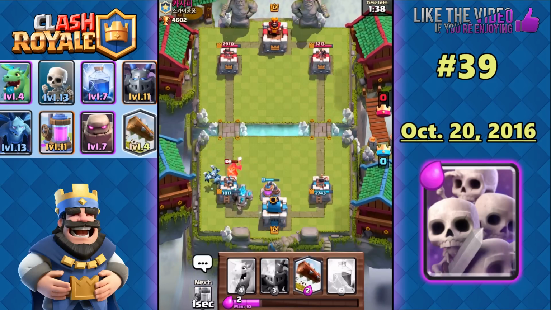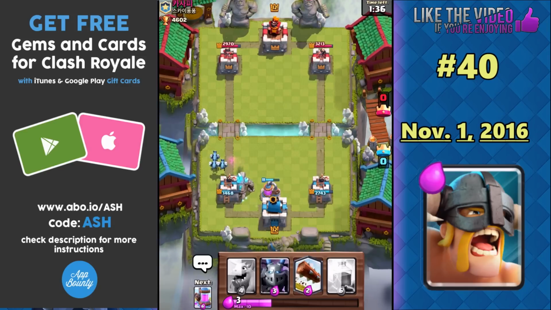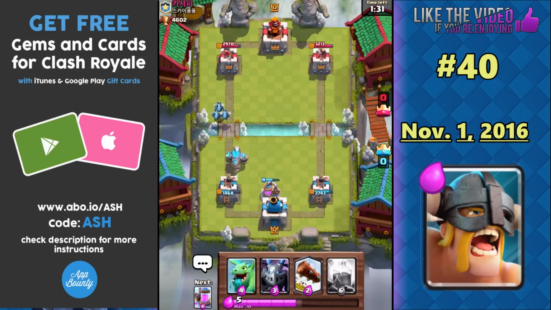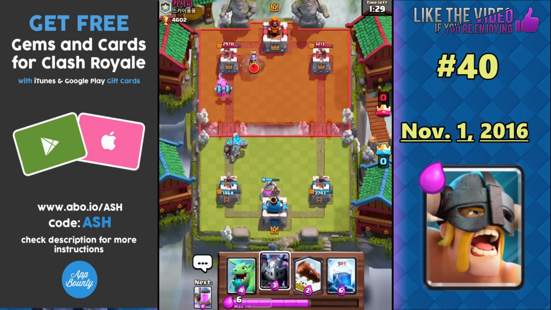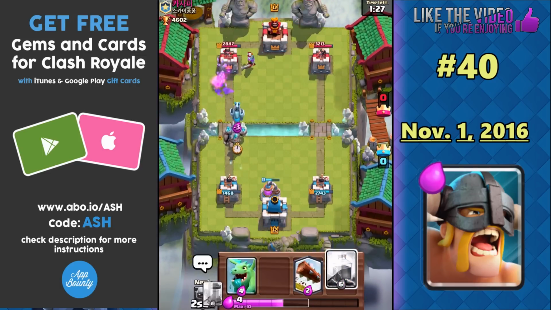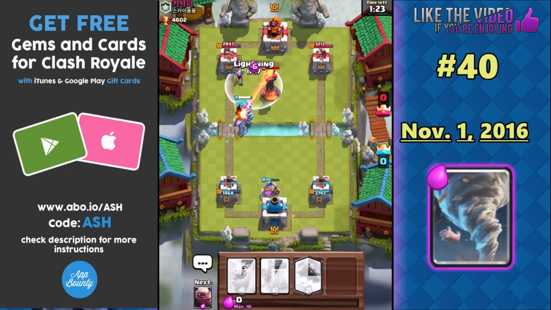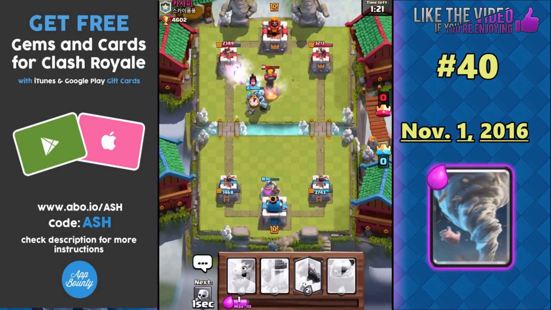4 new cards were introduced: Elite Barbarians, Tornado, Clone, and Electro Wizard. Elite Barbarians were very unpopular at first because they were deemed too weak for the cost of 6 elixir. Tornado was also very unpopular because it had a very weak pull. It had a hard time pulling large units.